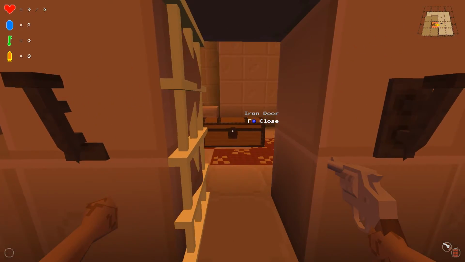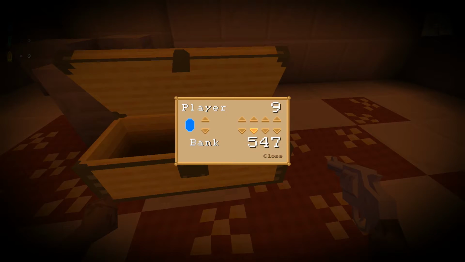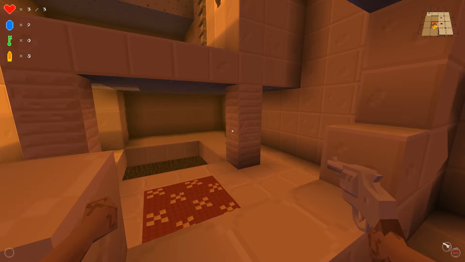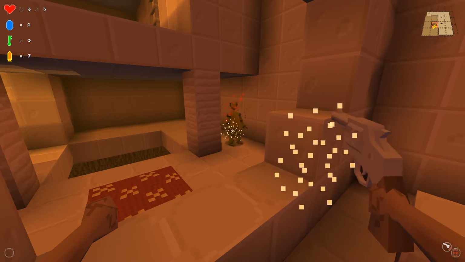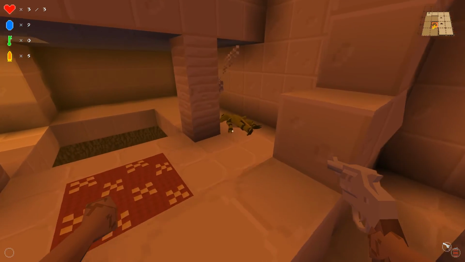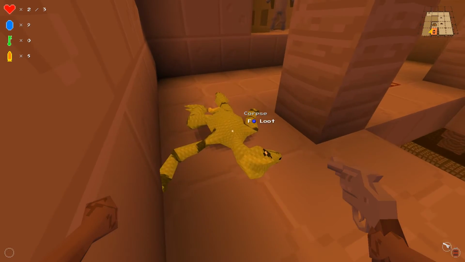Oh, we found a bank. Let's go in here. Alright, bank chest. So I can deposit all my stuff from the other world or take stuff out here if I want to go and buy stuff from the shop. Oh god, these guys have projectiles. Oh, one of those statues that I was just mentioning. Damn it.